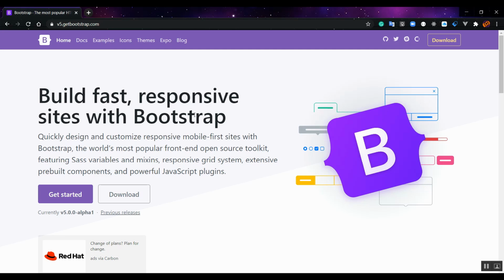So number one, the thing that I enjoyed the most is that there's no more jQuery. As far as I know, they replaced jQuery with extensive and powerful JavaScript plugins, which makes it a lot better, since I assume many people were waiting for jQuery to no longer be associated with any form of Bootstrap. So for those people, their dream's finally here. And the next amazing part is that they have dropped support for the Internet Explorer web browser. Internet Explorer, as some of you might know, has held back web development for several years. No offense to that, but I'm not a big fan of it either.